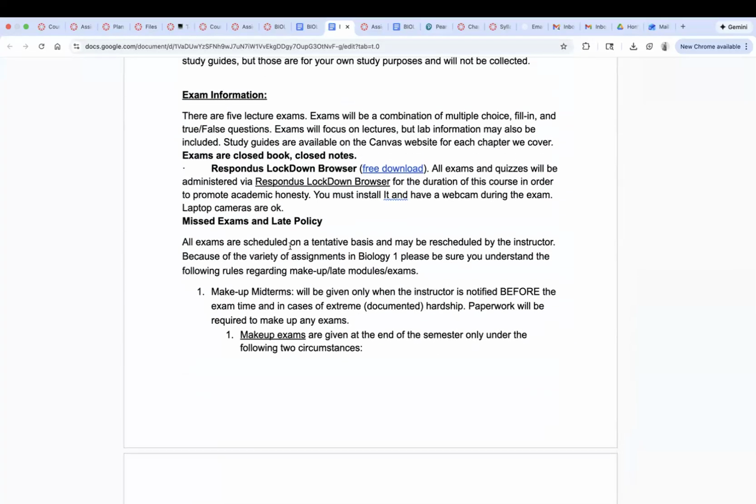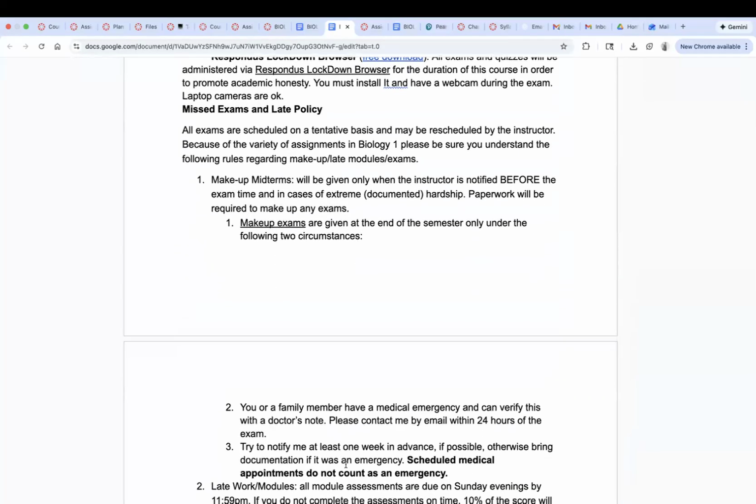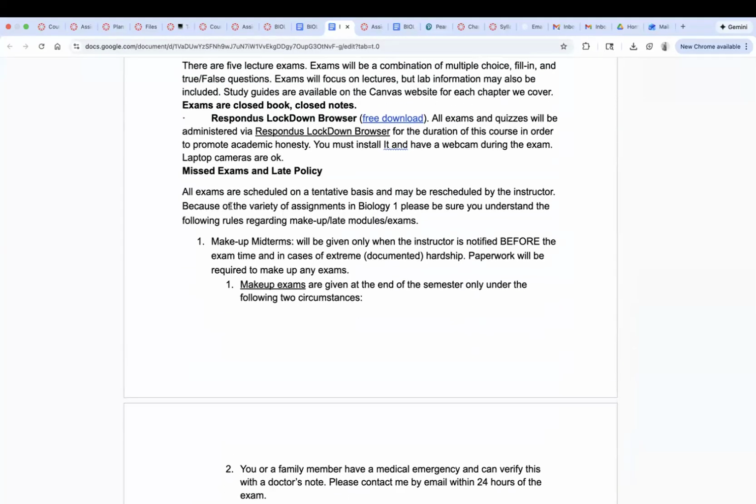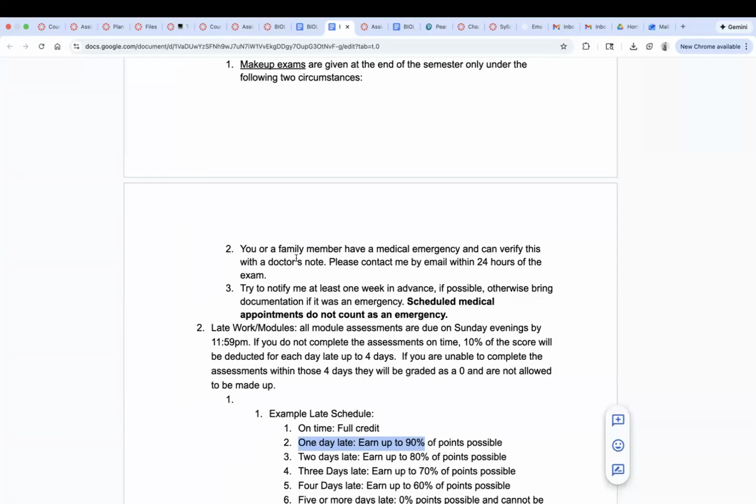Missed exams. So like I said, I have given you the dates in the schedule. I'll show you that in a minute for the exams. Set some time apart on those days to take the exam. The exam is open for 24 hours. So if you miss the exam for no reason, you cannot make it up. But if you have a medical emergency and you miss the exam, you can make it up, but you have to give me doctor's paperwork or medical paperwork. If you miss the exam due to technical issues, you cannot make it up. That's your responsibility to make sure your computer's working before the exam. So that's why I said don't wait until last minute.